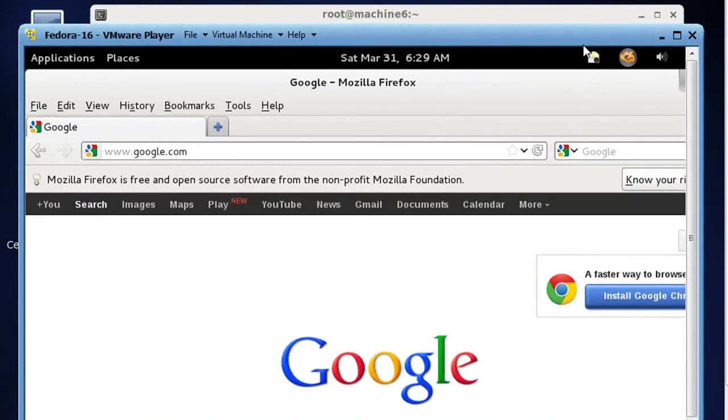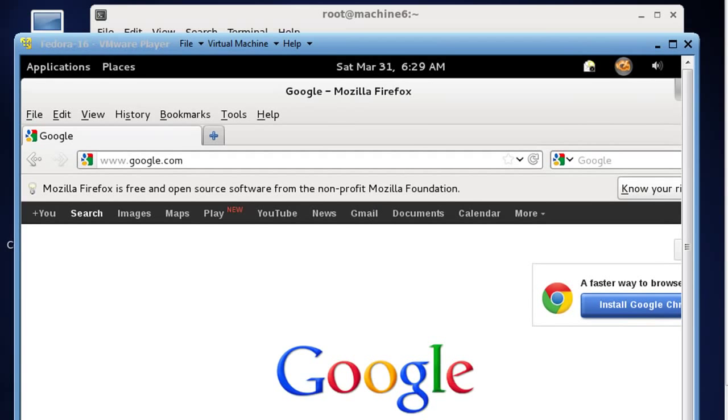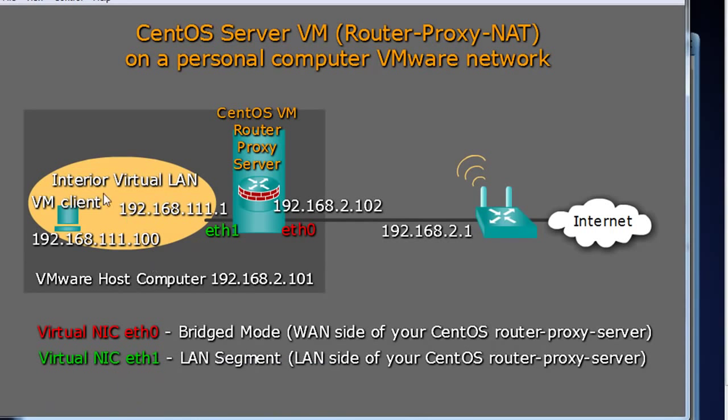So now, essentially, our request from this host right here, the Fedora host on the private side, is hitting the router, and the router is forwarding the data out to the internet. It's natting it and changing the address from 11.100 to 2.102 and putting a random port number on there so that it can return the traffic to this specific host. And so we have NAT working, and we have IP forwarding or routing working from the private side to the public side, with the CentOS server routing right in the middle. So we've just successfully set up the routing and the NAT.